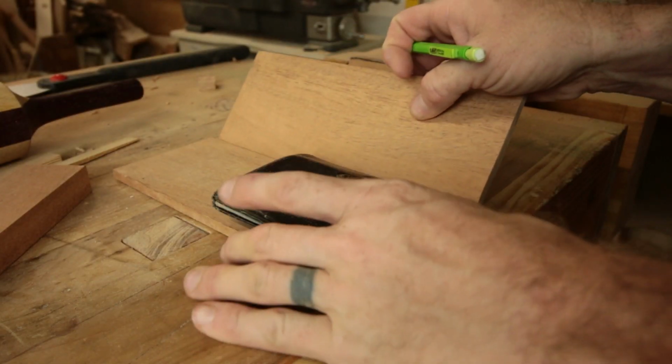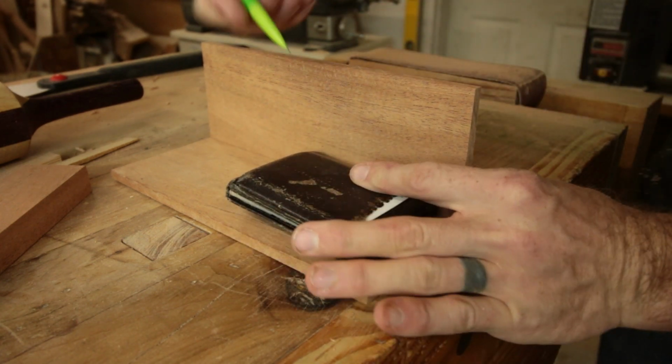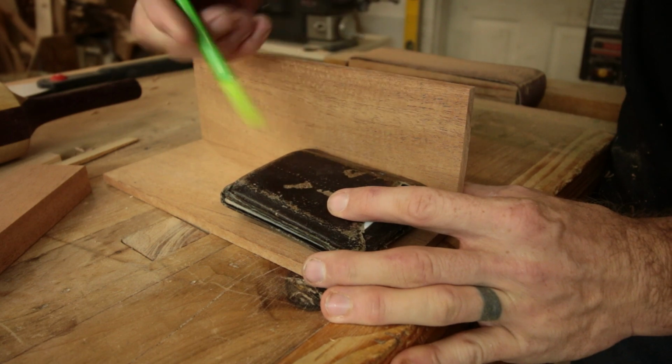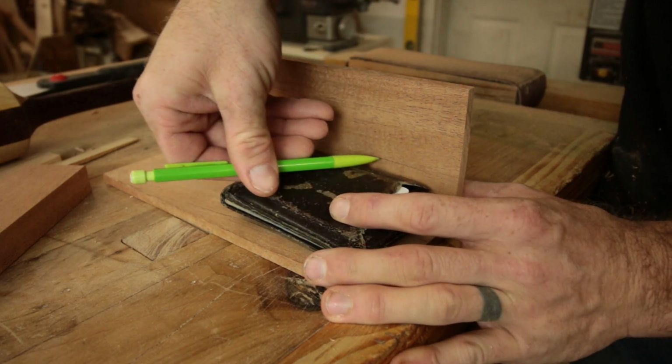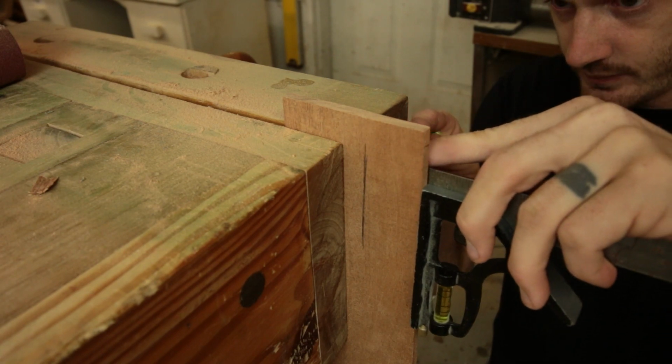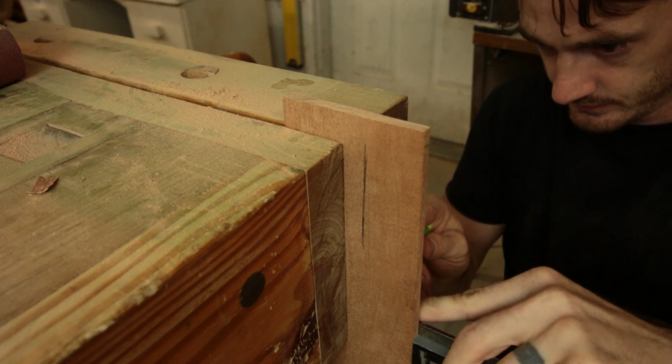Okay, in case you haven't noticed yet, I have changed up how I'm going to do the wallet a little bit. Basically, this piece is gonna sit just like this. And we're gonna cut two pieces that are about this high. And that's gonna allow the wallet to slide into a little pocket.